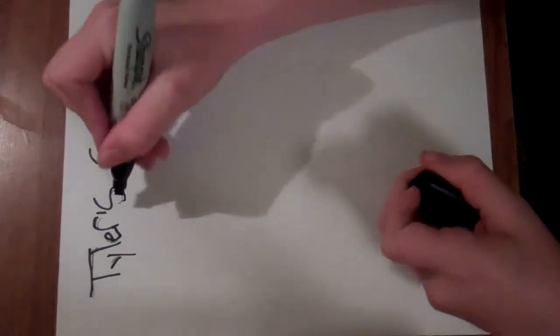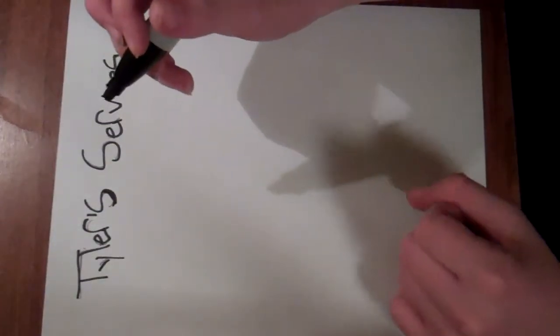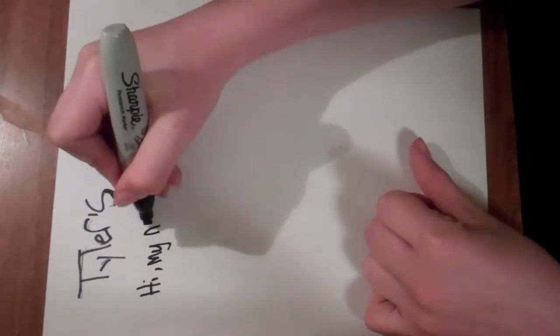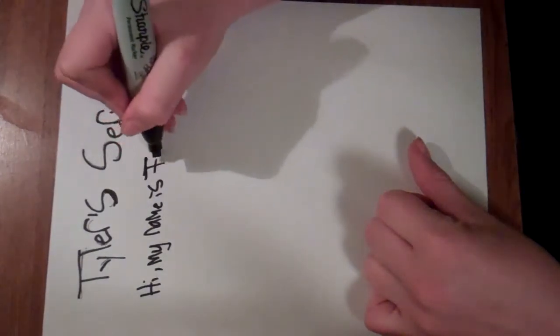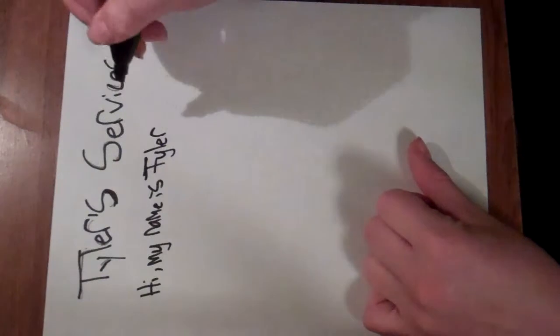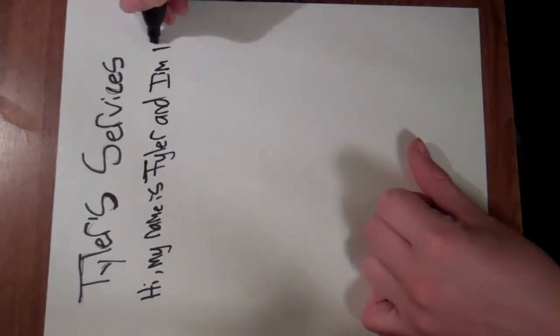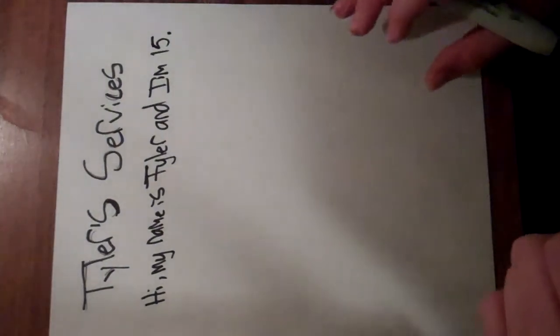And then you want to have a description of yourself and what you do. I'll just make it short because I don't want this video to carry on too long. Let's go with: Hi, my name is Tyler. My bad, I just made that a lowercase slash capital. My name's Tyler, and say your age. I'm 15, so just write 15 years old. I'm going to shorten it up.